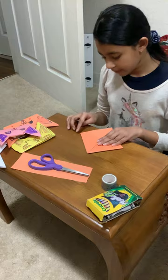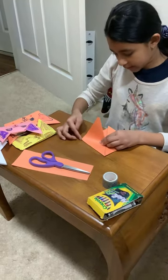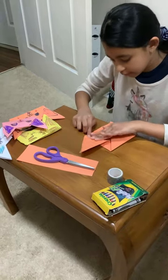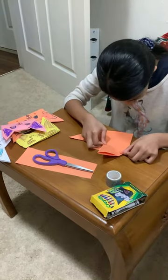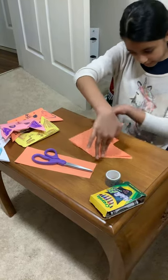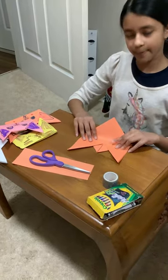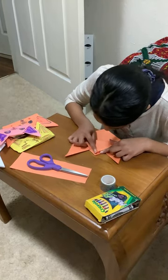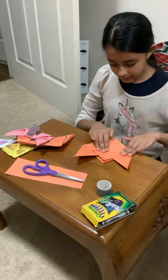Okay. Then you have this flap, and with this flap you line it up with the corner right here. Put it all the way up to the corner right over here, like this, and then crease it down. Do the same thing with the other piece. Shape. See? Okay, then you take this flap of your paper and right here there's a line, and then line it up right here like that, then crease it.